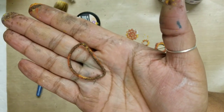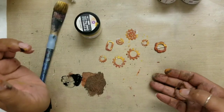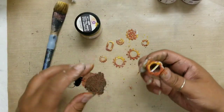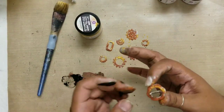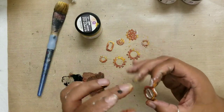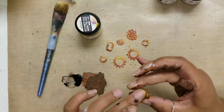and once this dries down a little, you can go back and keep building up the layers of this, not too much because then it's just going to be a chunky mess, which is probably literally my life, but yeah. Just use your best discretion.